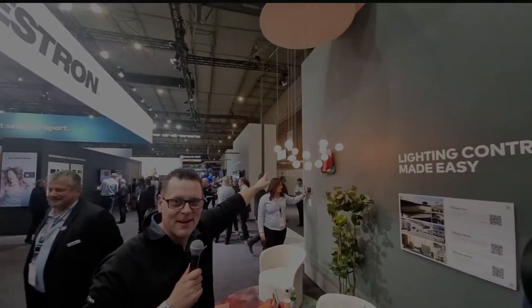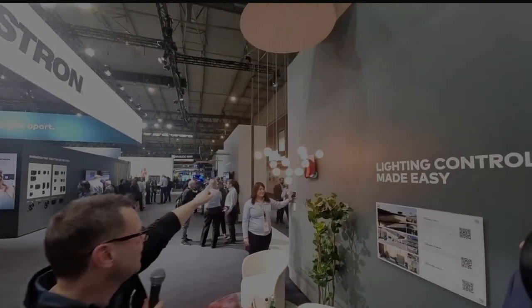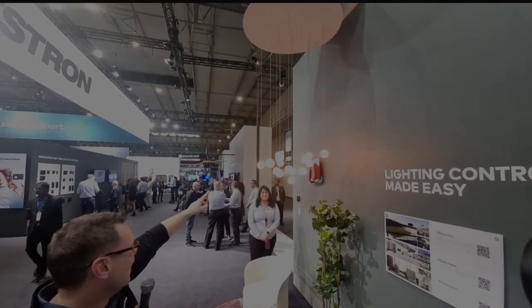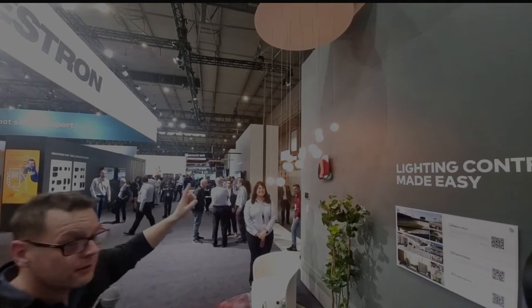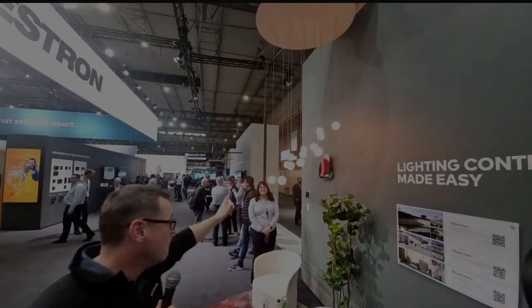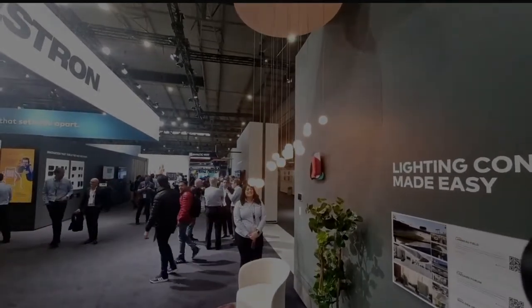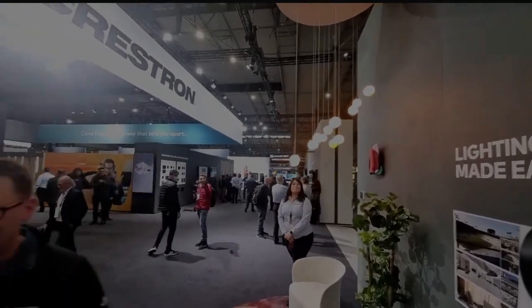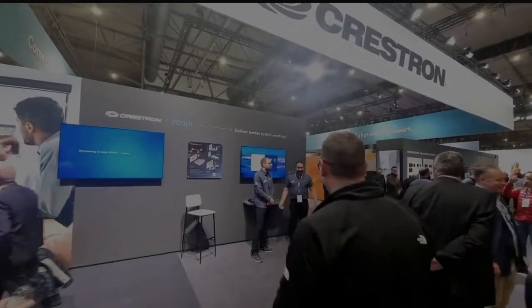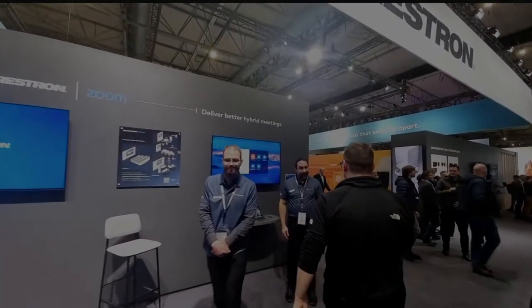I just want to point out this. I want one of these at home, okay? This will look lovely in my house. Can I have one of these? This is pretty amazing. How much? 27,000 users. This is not a Crestron product, by the way, but it is a thing of beauty. So yes, I can think of people hanging on to those and being pulled up. Amazing device. We got Jonathan again. You get about a bit, don't you?